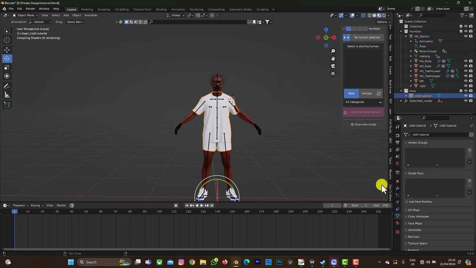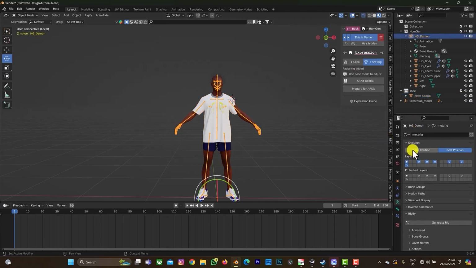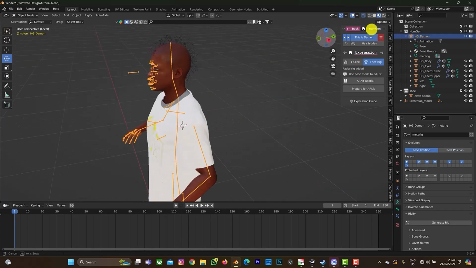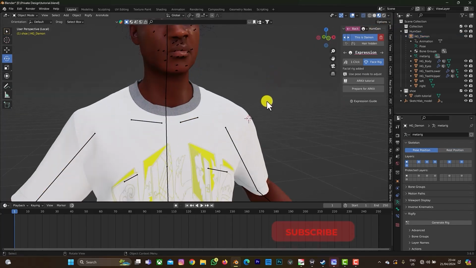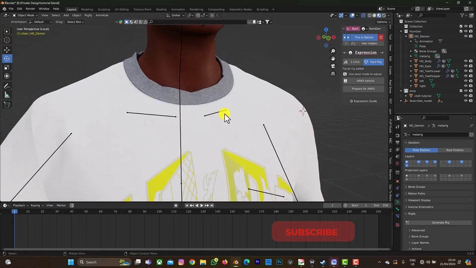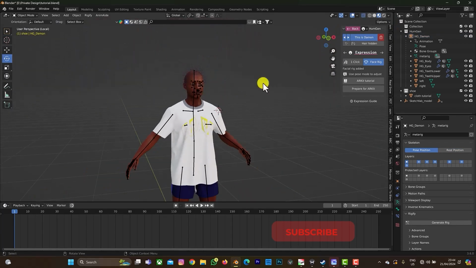You can see. So let's change it back to pose position. Now we are good to go. You can see. So this is it here.